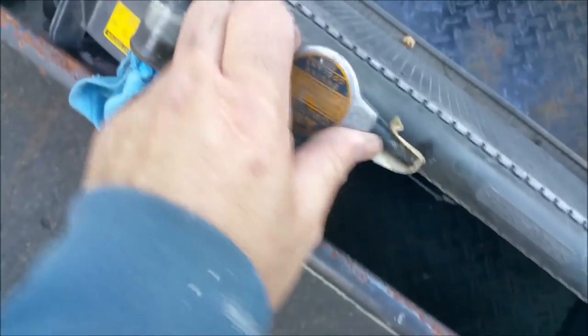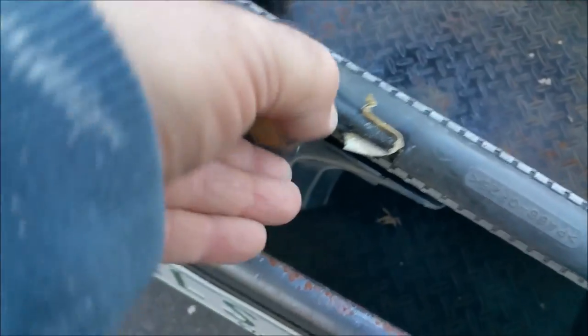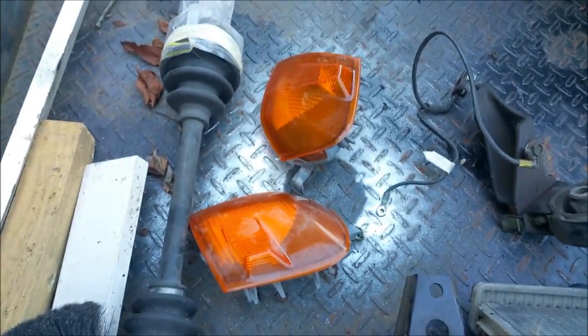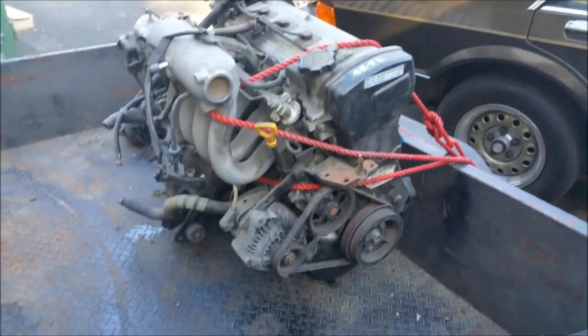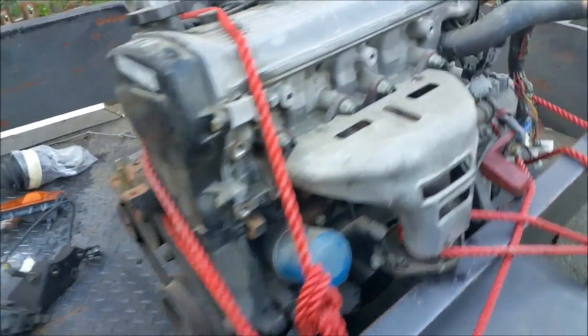Right, so I've got the radiator of the car, it was pranked, and it's squeaky clean inside. It's very nice, although it does look a little bit dirty on the outside. All three mounts, a couple of indicator lenses, and a drive shaft. So we'll see how this goes. But that should be right the way it is.